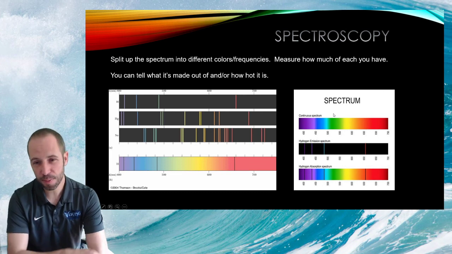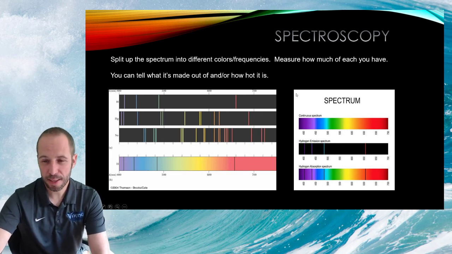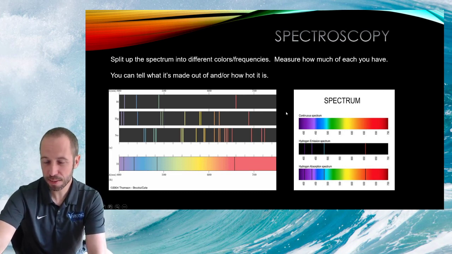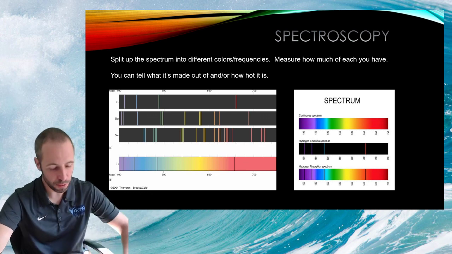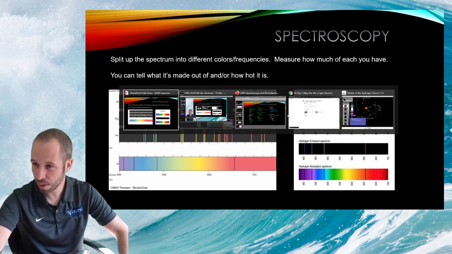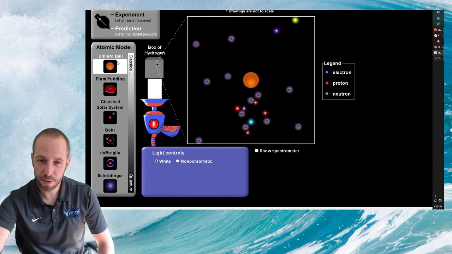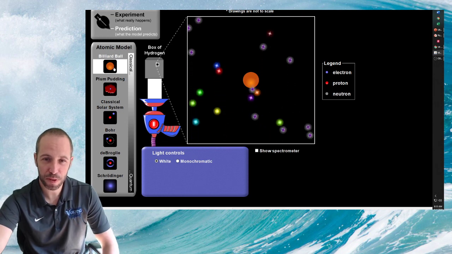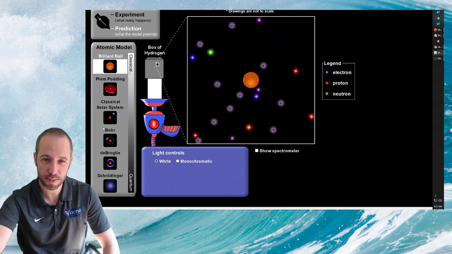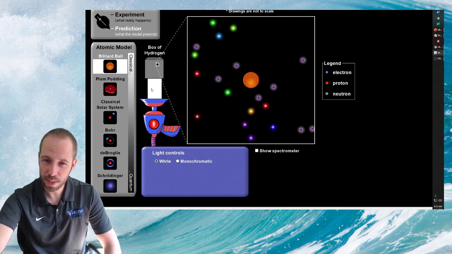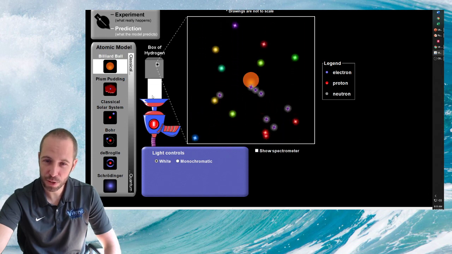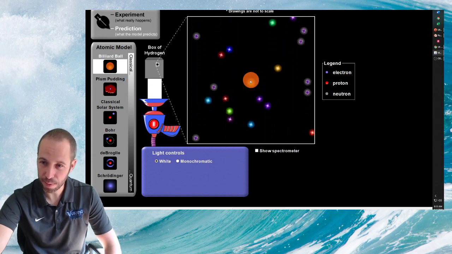So again, you can tell what something's made out of just by the spectrum that it emits because of the way that electrons fall. And so with that, let's play around with a model of the atom. You guys are going to do some chemistry for just a sec. Here are different models of the atom. If you've had chemistry, you've heard of some of these. If you haven't, maybe it's coming up in your future sometime. Point is, this is a zoom in of us shooting white light at an atom.